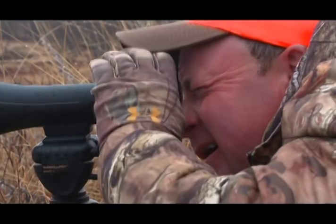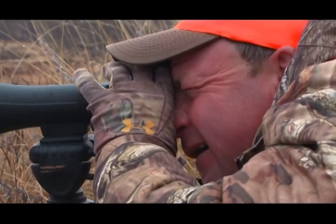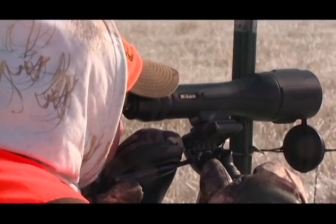I have a binocular and a Nikon spotting scope — that's my duo to start any mule deer hunt. I look for a high vantage point. Once I spot some mule deer with my binocular, I switch to the spotting scope. I want to see whether or not it's worth the calories and the boot leather to get closer. If a buck is in the group, that's a candidate for my trophy room.